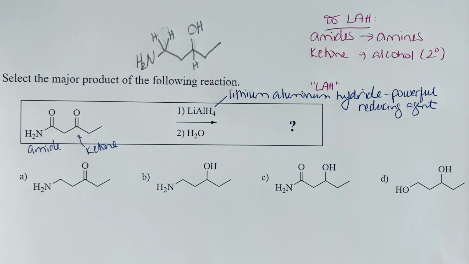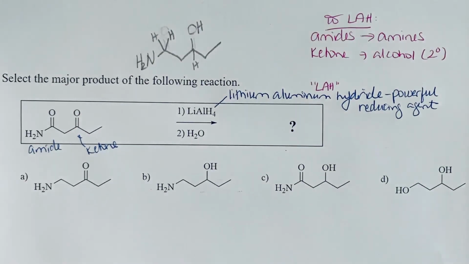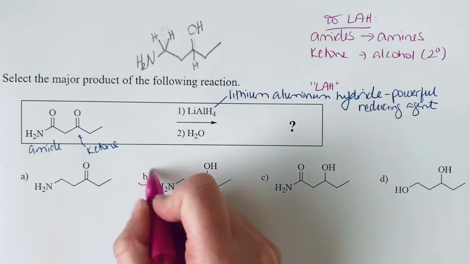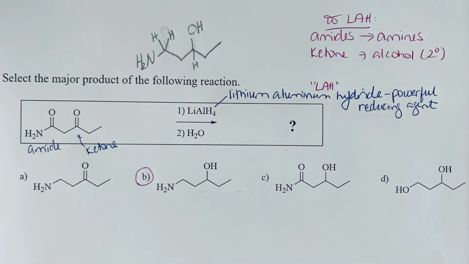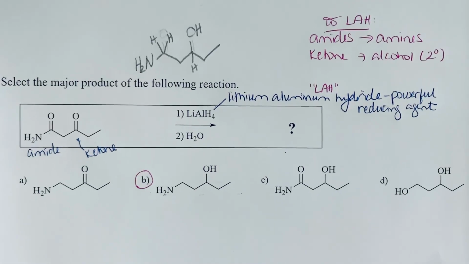So if we take a look, we can see that this is the answer that corresponds to the structure for B. Okay, so lithium aluminum hydride, the most powerful reducing agent that we see in this chapter. It will reduce every single one of our carbonyl compounds, our carboxylic acids, and carboxylic acid derivatives.